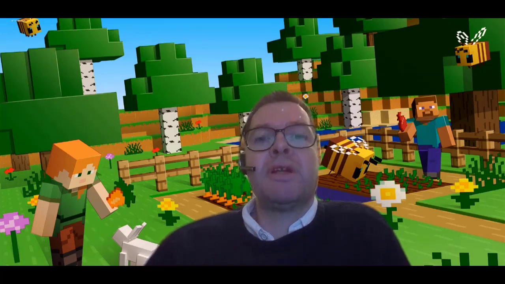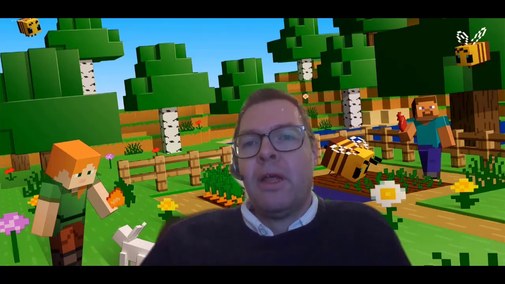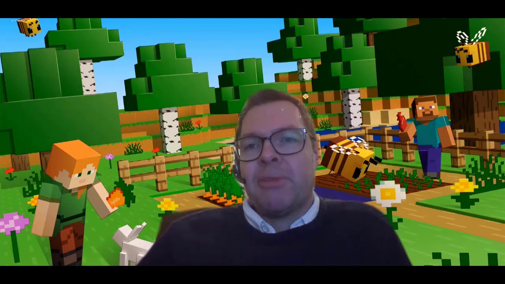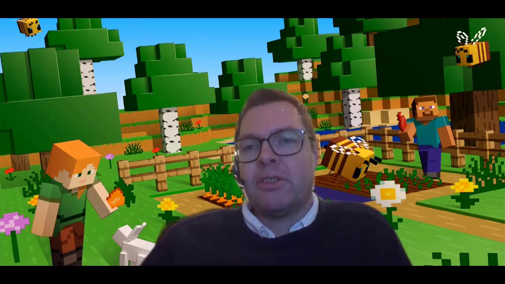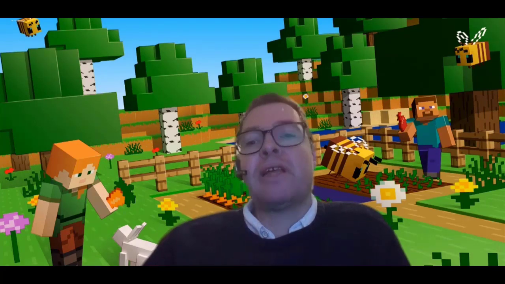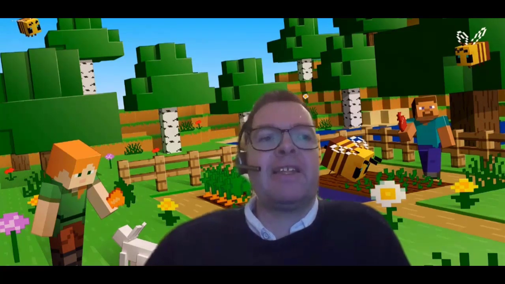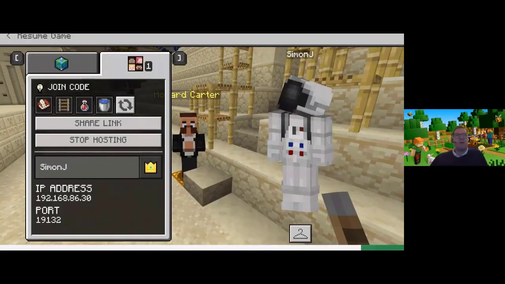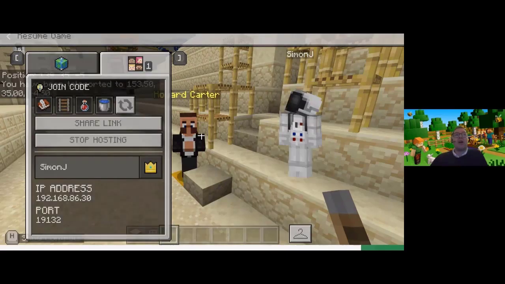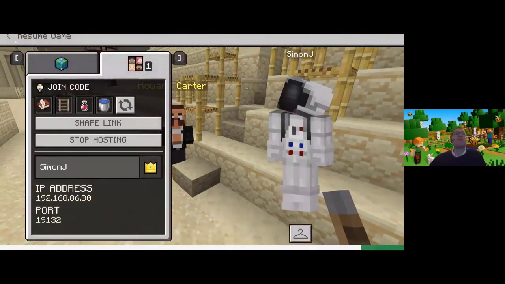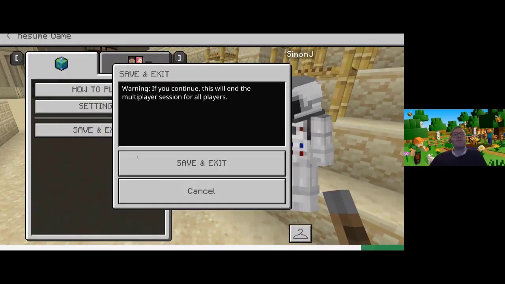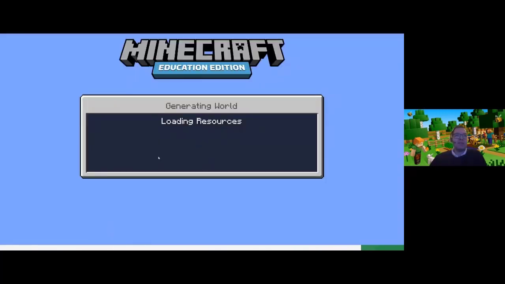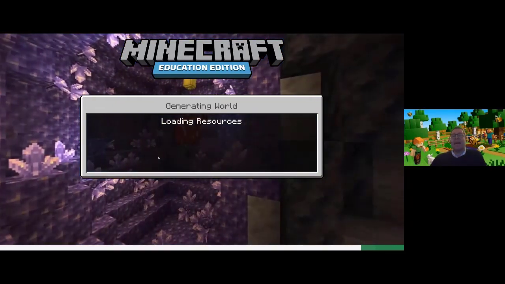So if I just share my screen quickly. I made the mistake when I first started using Minecraft in the classroom of thinking that because some of my students were experts, they would automatically pick up Minecraft and be able to run with it. But I found that even the experts in my classroom, their experience was mainly using the Pocket Edition, so the iPad or Xbox, using the game controller, or using a console. So they found using the keyboard and mouse alien to them.